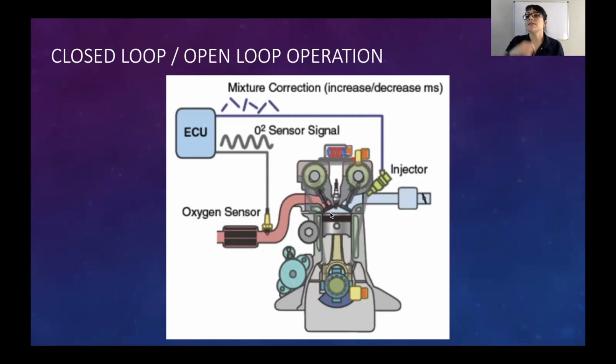We squeeze it, we blow it up, and it makes power, turning our crankshaft, or bicycle pedals essentially, and then it's going to get rid of all that excess air, right? It's got to breathe out just like it breathes in. When we get rid of that air, the upstream, or sensor 1, O2 sensor is going to say, all right, that was too rich or that was too lean. So let's just say it was too rich.